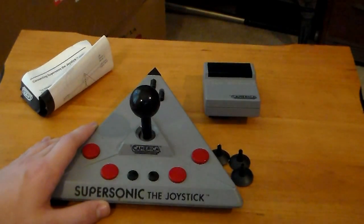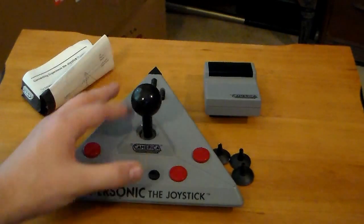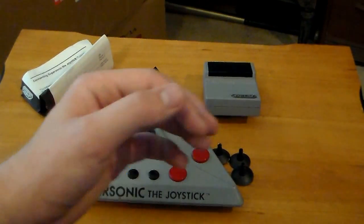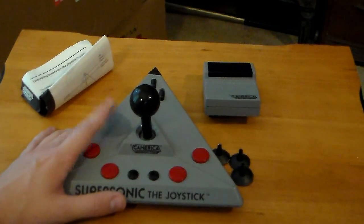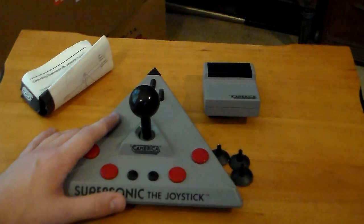Everything that comes with Supersonic the Joystick. You'll notice that there are no wires connected to the controller, and that's because this is in fact a wireless controller. And I mentioned before that I believe that this controller is more specifically geared towards the Nintendo Entertainment System, even though the box art implies that it could be used with other systems like Atari or Sega.